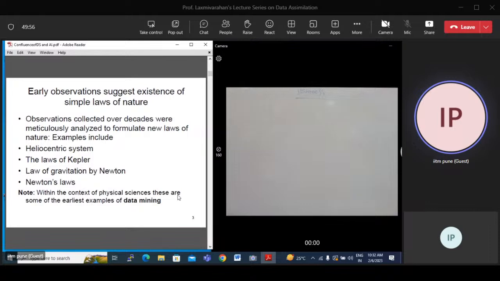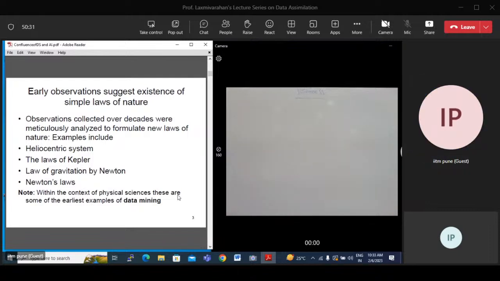So collection of data, model building, estimation, and prediction, in our view, are the 4 pillars of data science. If you look at data science from this perspective, data science is pretty old. For example, the heliocentric system. There's no mathematical theory that he used. He went from geocentric to heliocentric. Of course, he was punished by the contemporary church for that new view, which went against the beliefs of the church, but we all know that's the truth.